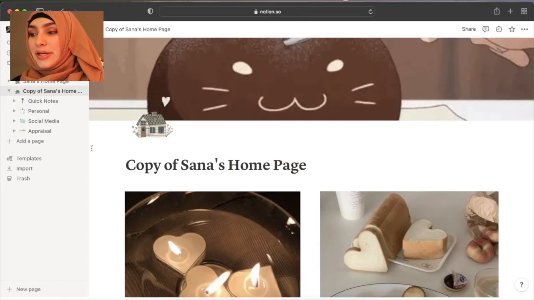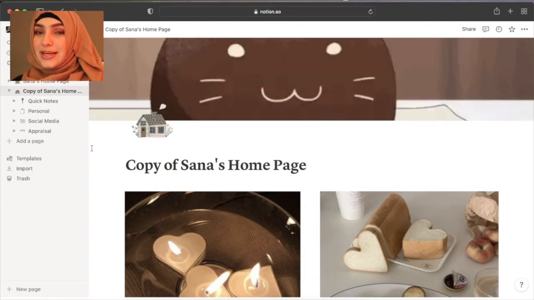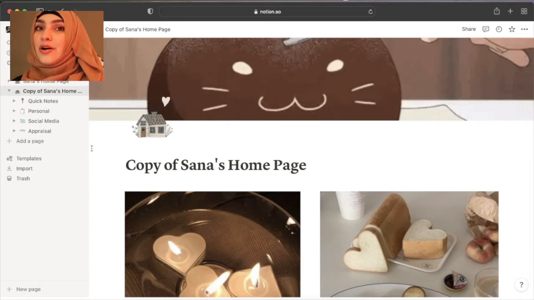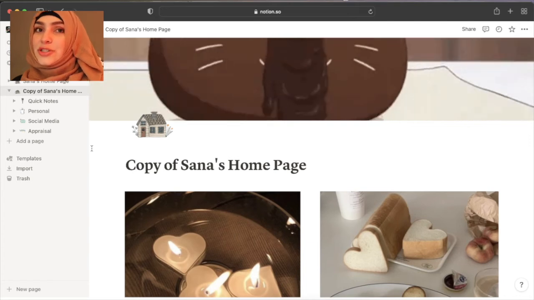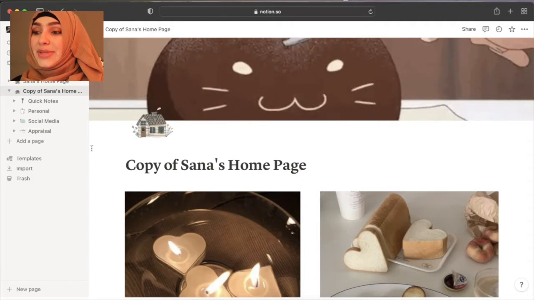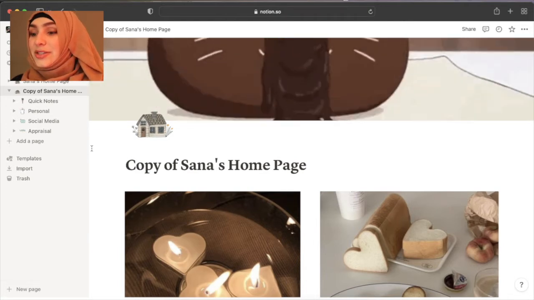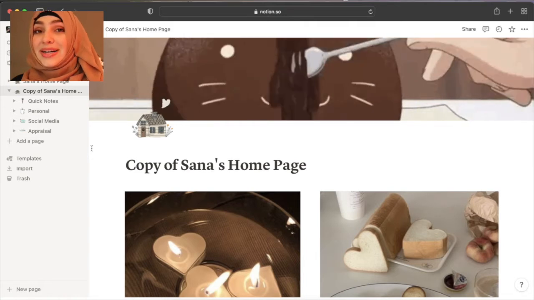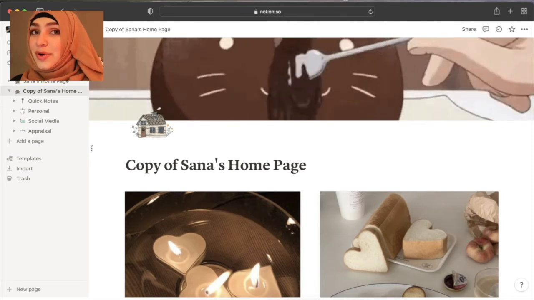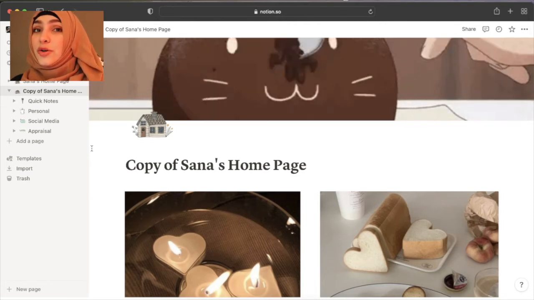Okay, so this is my Notion homepage. This is pretty much what it looks like. Essentially you can think of Notion as your hub for all of your apps in one space. So it's kind of like your notes app, your Excel sheet, your calendar. I just feel like instead of having 15 different apps, you just have one space where you can customize it. You can make it as complex as you want, or you can make it as simple as you want. It's really based on your personal preference.